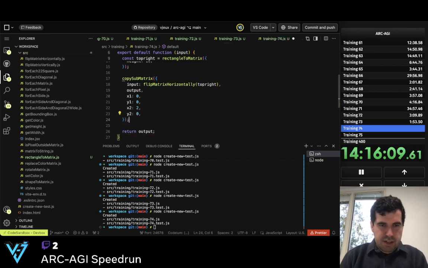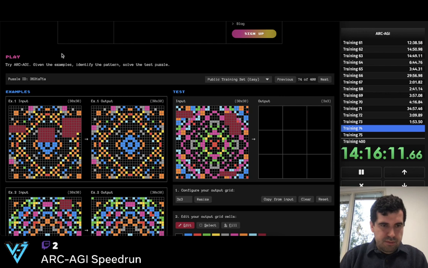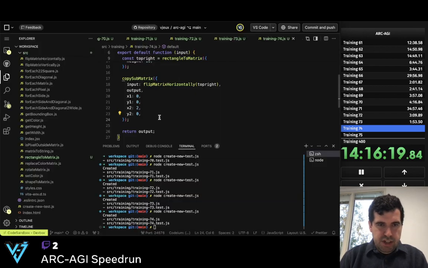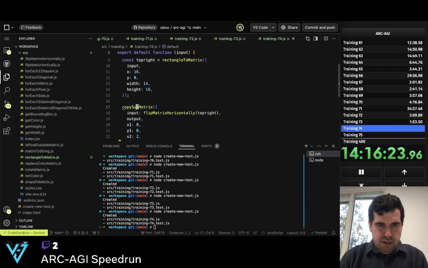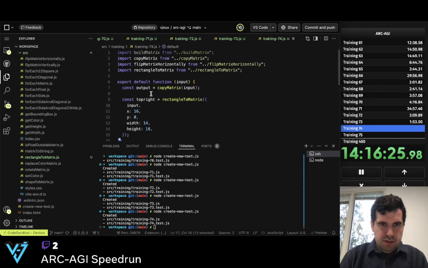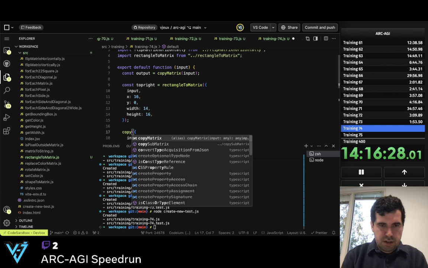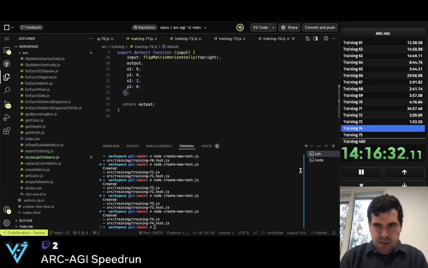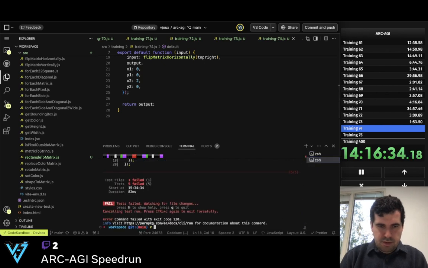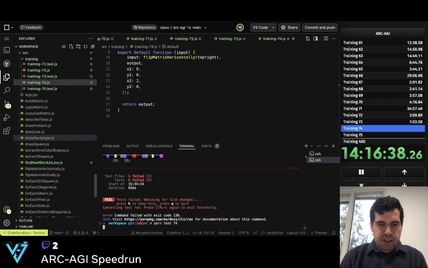Okay, so now, oh yeah, this one can be helpful. Okay, so let's try this. Y copy submatrix. Okay, so now it's not going to work right away, but it should.